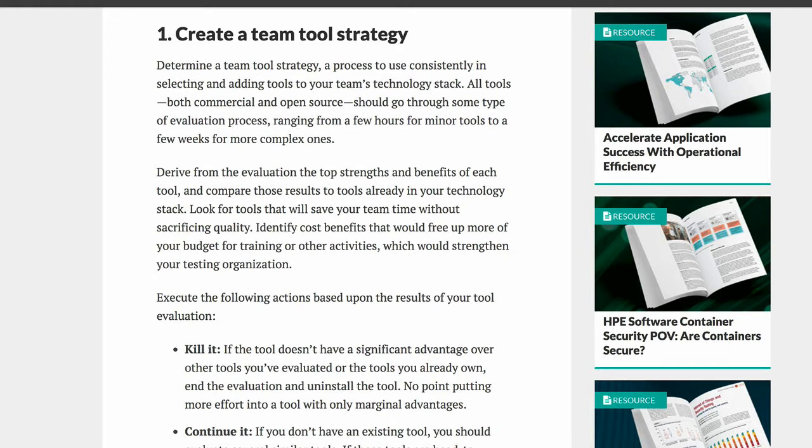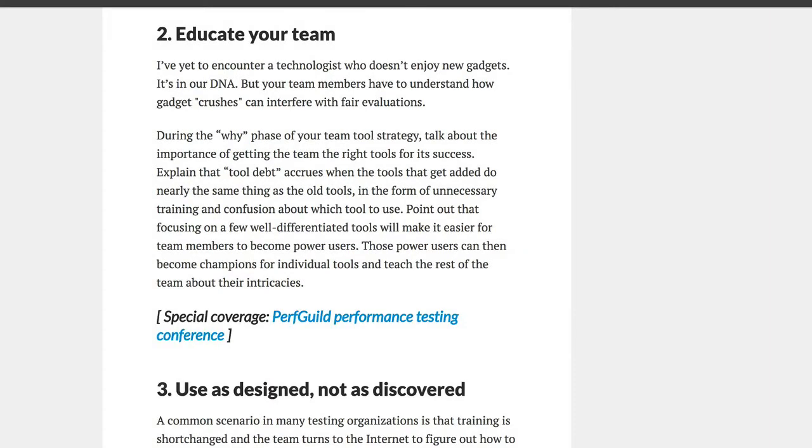At the end of the day, the tools should save your team time without sacrificing quality. We're all about quality, right? That's what we do. So this should be something we're pretty good at. The tool really should offer some type of training. And I'm talking about open source as well. Yeah, a lot of open source is just put together and thrown out there, but you can find folks that write great content. Dave Hefner comes to mind when it comes to Selenium. That guy writes some great content. So whatever tool it is, make sure you can get some kind of training.